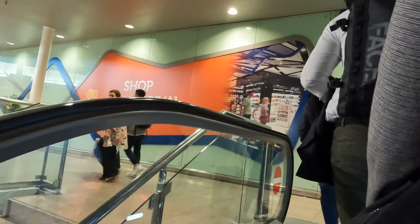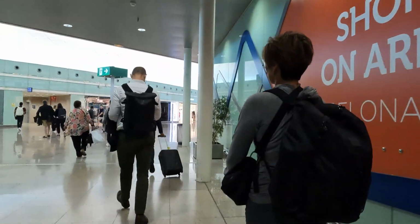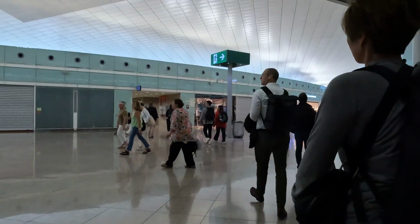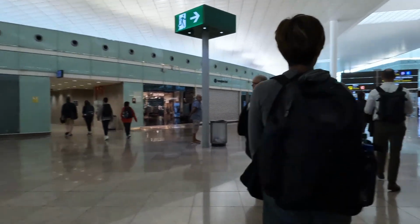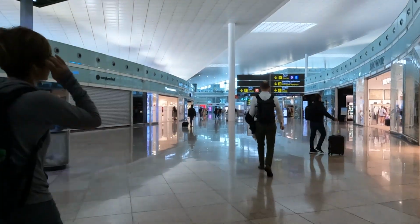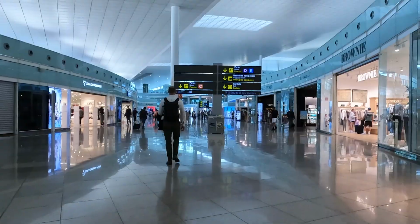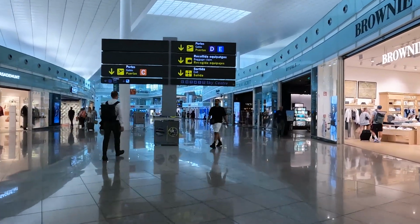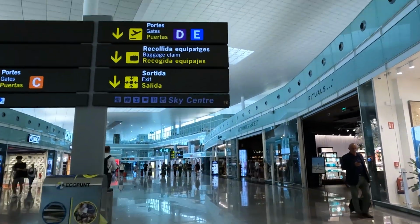Now, we flew from Porto this morning, but we flew into Portugal maybe about 10 days ago. As a result, us as Canadians are now in the Schengen area. For those of you not familiar, the Schengen area basically refers to a zone of 29 European countries that have abolished international border controls, allowing free movement of people and goods.